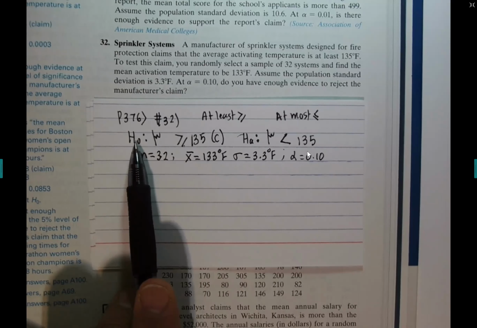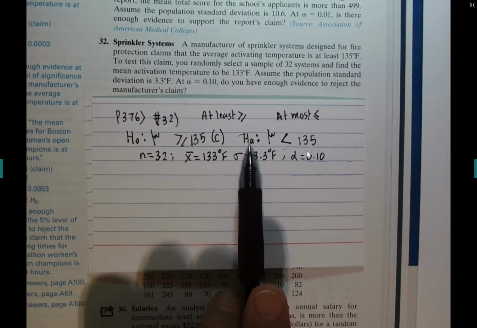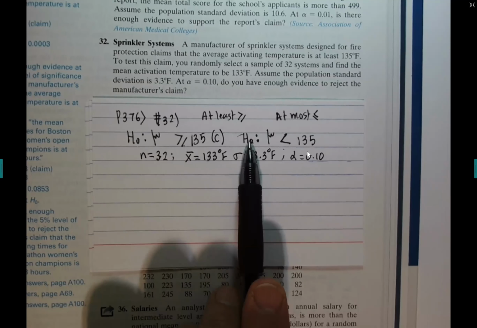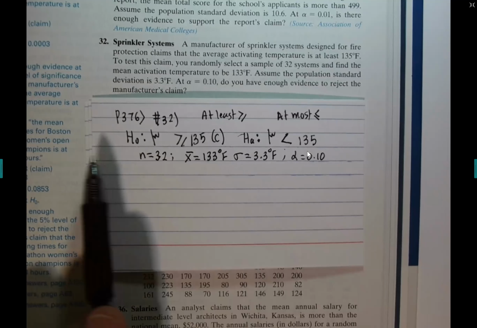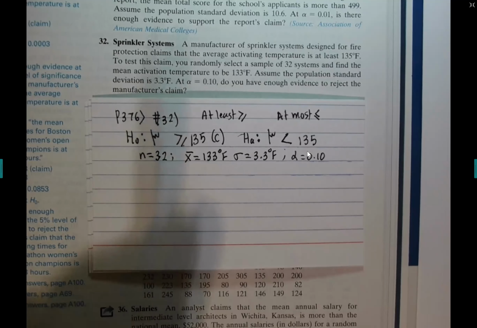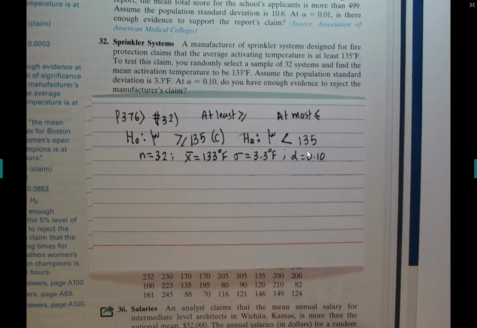When the claim is in the null hypothesis, we try not to support it. We try to decide whether we can reject it or not. We don't use the language of support. You only use the language of support or not support when the claim is in HA. So remember that, guys. When your claim is in the null hypothesis, you either make a conclusion to reject this claim or fail to reject this claim. So we don't use the word support. And let me show you how we're going to write a conclusion once we do the steps.